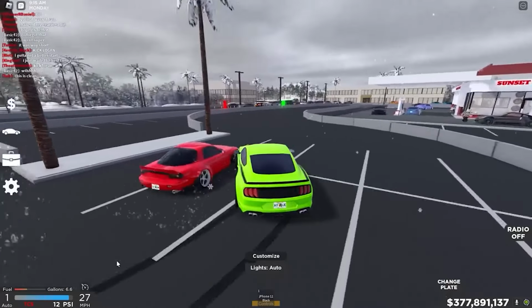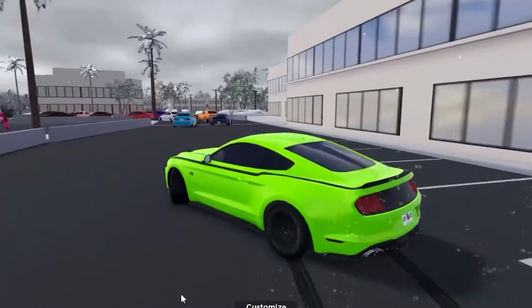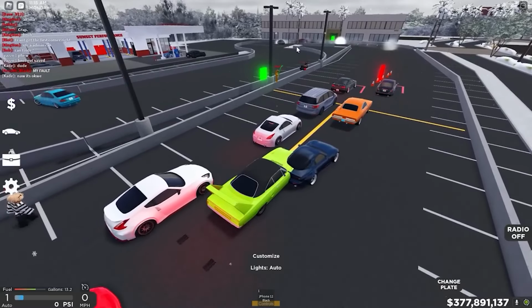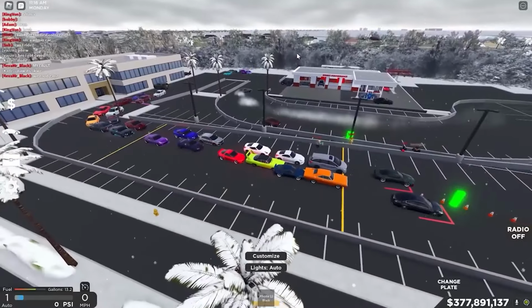Oh, yeah. Here we go. Bro, look at that drift. Oh, yeah. We're not done. Oh, my, dude. Oh, dude, that's awesome. Now we got my Plymouth. Let's go. There goes the admin car, bro. That thing sounds awesome. Look at it go. Look at those drifts, dude.